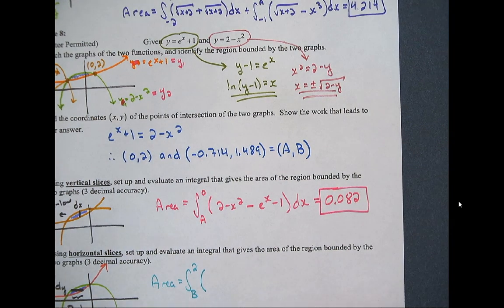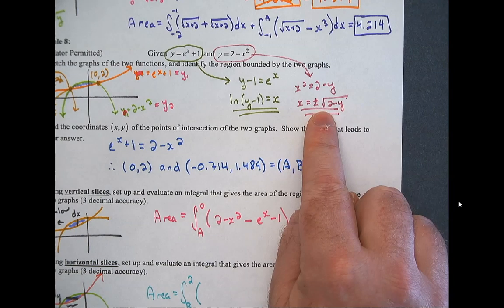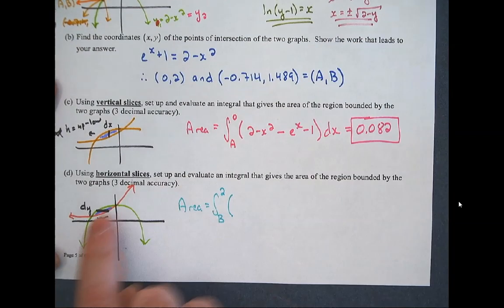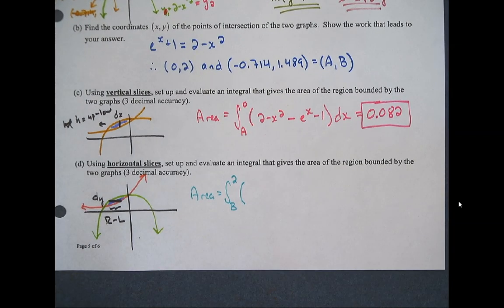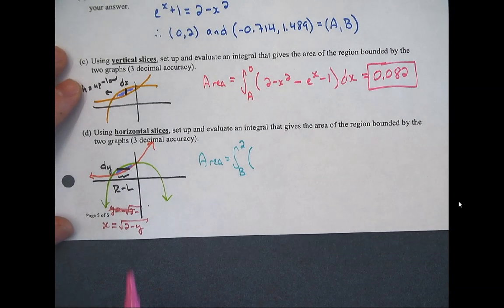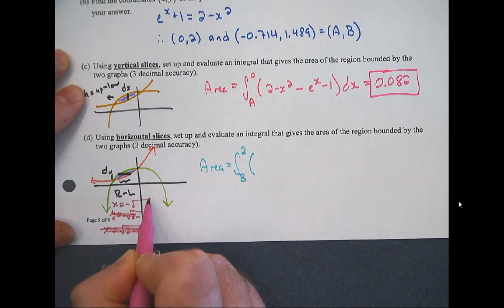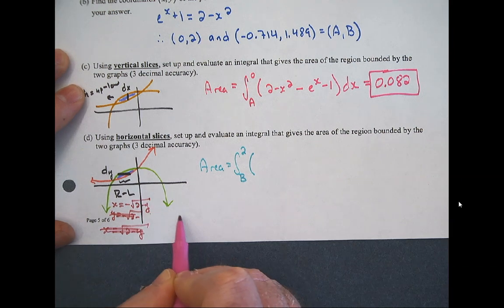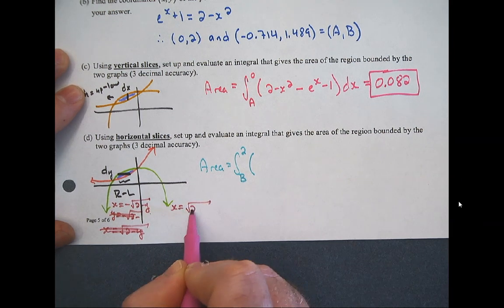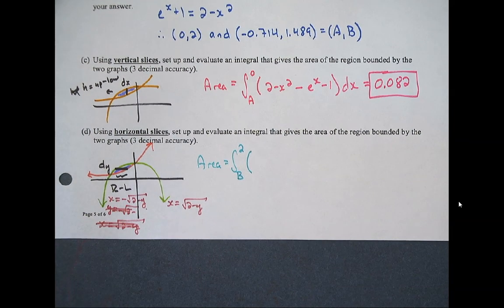Because of where this region is, though, let's think about this a little bit harder. What half of the parabola are we going to need? The positive half or the negative half? So if I go back to my picture down here, let me try again. X equals the square root of 2 minus y. Dang it. Forgot the negative sign. X equals negative square root of 2 minus y. And then this is x equals positive square root of 2 minus y. So this portion is not even involved with our region, so we don't have to worry about that.